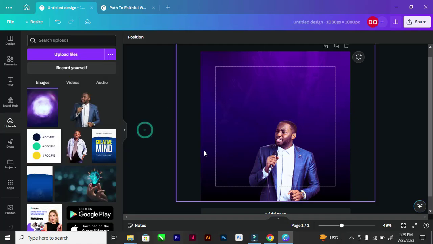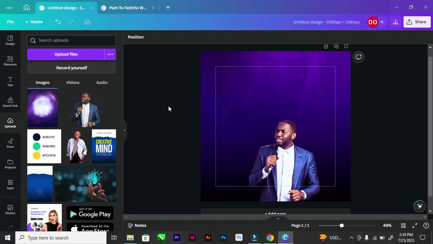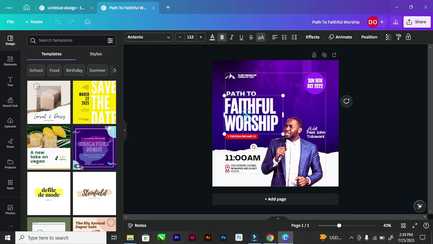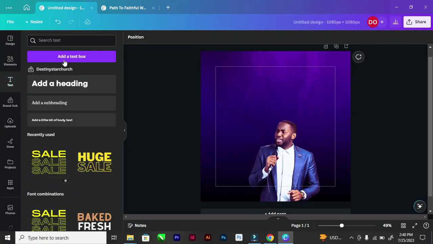So I'm done editing the photo, and the next thing we're going to be doing is going back to the design I created already before and highlighting some of the text we used on the design. So I'm just going to go to this, click on it and copy it. Then I'll come here, go to text and add text.